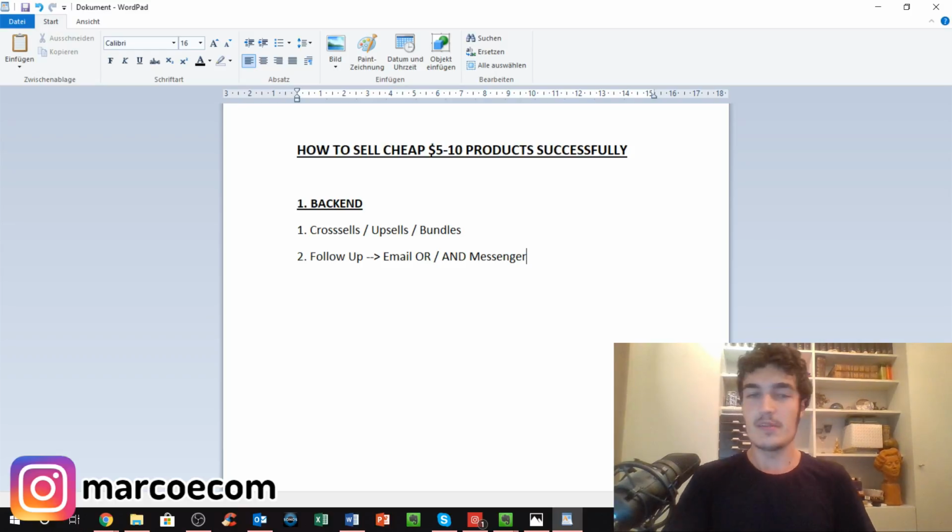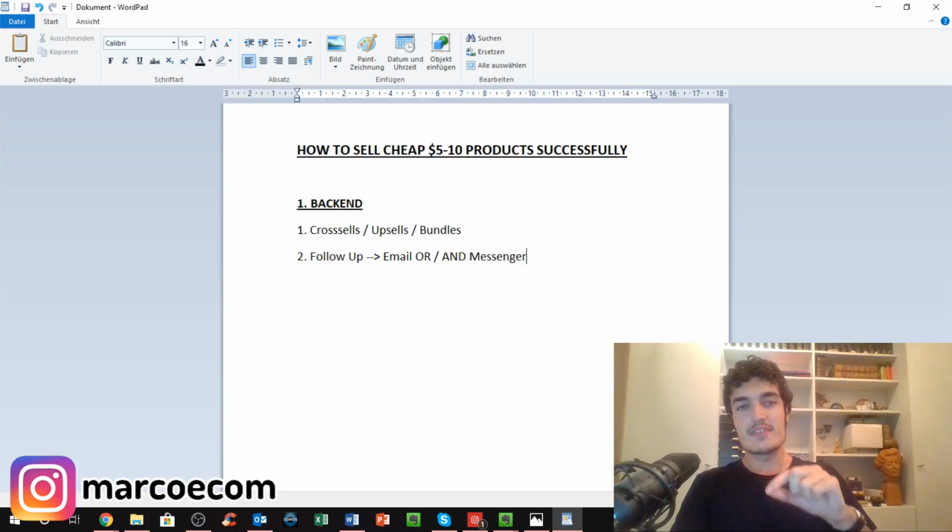Messenger works pretty similar. You use certain tools like Recart or something, and when people add something to cart, there is this little box, and if this is ticked, you can basically send them messages in their Facebook Messenger inbox. And here you have to be very careful. If you are too messy, too scammy, and especially too spammy, people will quickly report you or unsubscribe or something like that. So keep things very simple and very to the point.